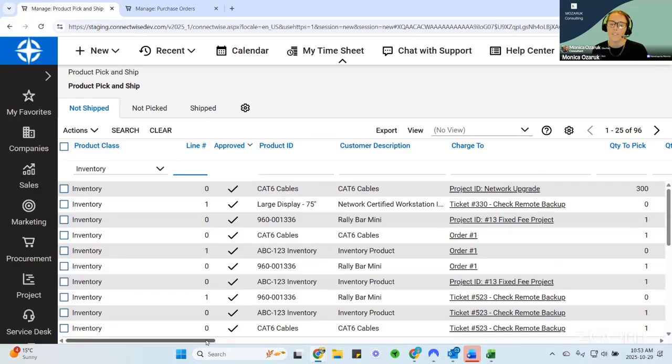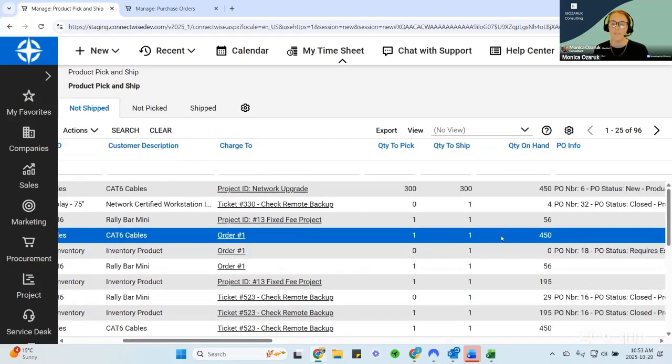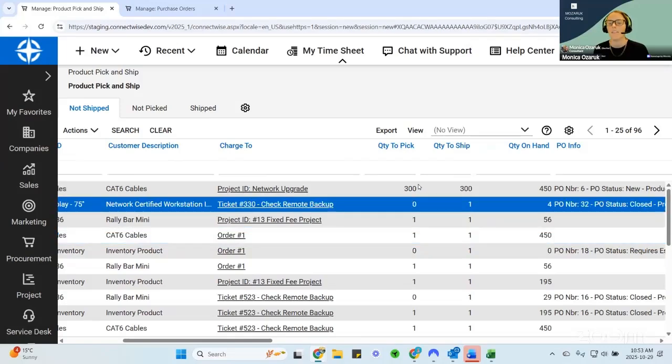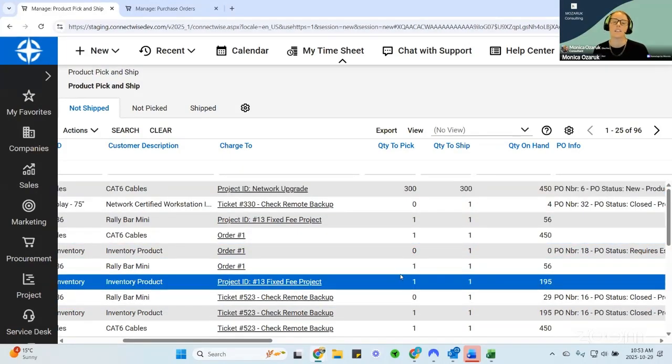What I see a lot of, especially on my Pro AV side, is that there's a quantity on hand of mounts, for example, and then there's 20 jobs that all have mounts against them. The company waits to pick, waits to pick, waits to pick, and then all of a sudden they pick all the products at once. When they do this, they find out that some of the mounts are damaged, that some are mislabeled, that they don't have all the mounts that they thought they were going to have. They go through that stack very quickly, and then all of a sudden it's an emergency and we're buying more mounts.